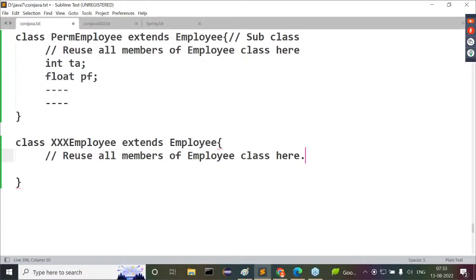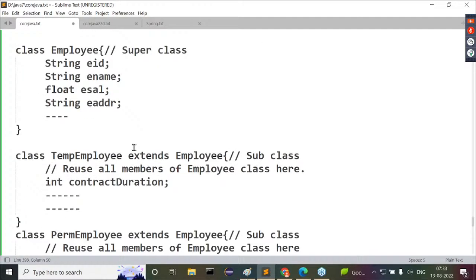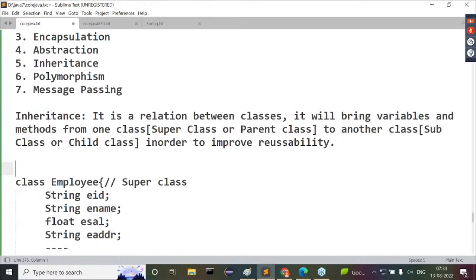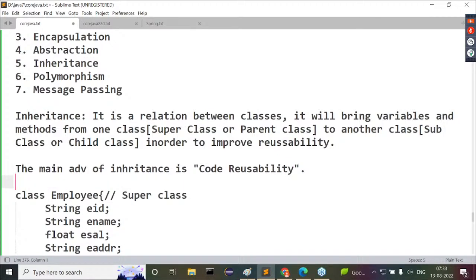So all of you understand this inheritance topic or not? What exactly is the benefit we are getting from inheritance now? Tell me, what is the advantage of inheritance now? Tell me guys. I already gave that the main advantage of inheritance is what? Code reusability. What's the main advantage? Code reusability.